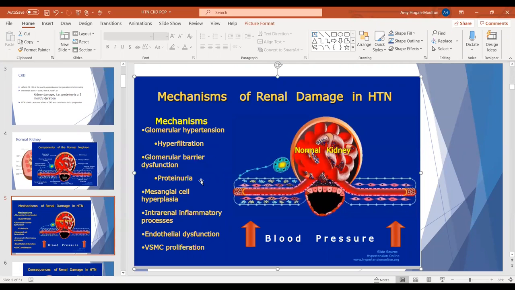Proteinuria is a measure we can assess, but all the rest of these things, endothelial dysfunction, microalbuminuria is basically a marker of that, but you can't really see the mesangial hyperplasia unless, of course, you had a kidney biopsy, which in general we don't tend to do for a routine hypertensive patient unless there was something odd going on. We don't tend to get those biopsies so much.